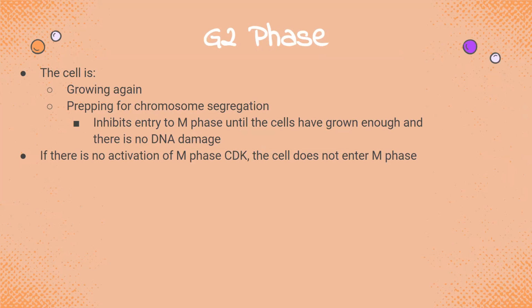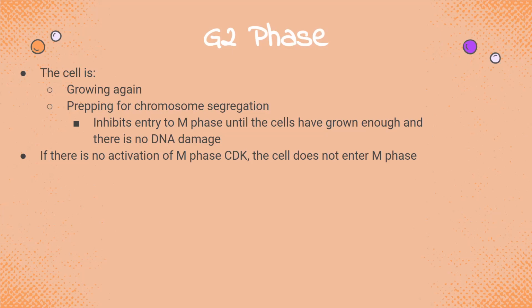So basically before you divide, you need to about double the size of the cell. If you don't do that, then every division you're going to get smaller and smaller and smaller. Everything that you have in the cell, the amount of cytoplasm, the amount of mitochondria, the amount of chloroplasts, your organelles, your proteins, they all have to replicate. And that is one of the things that's going to be happening in this phase.